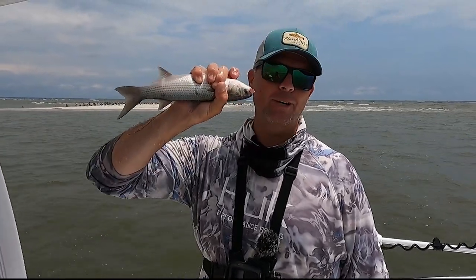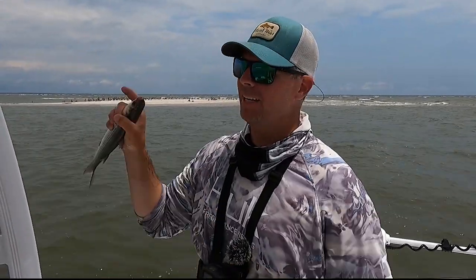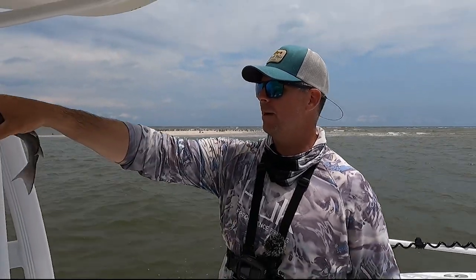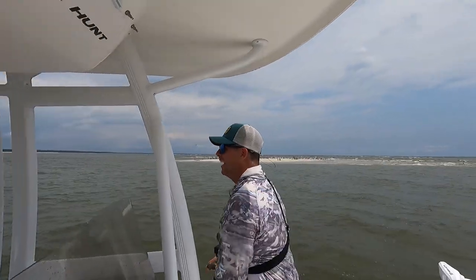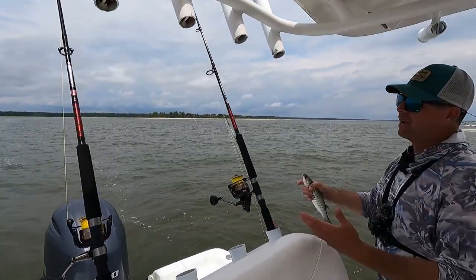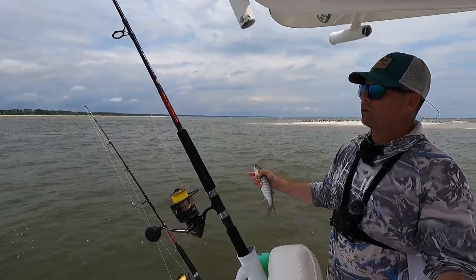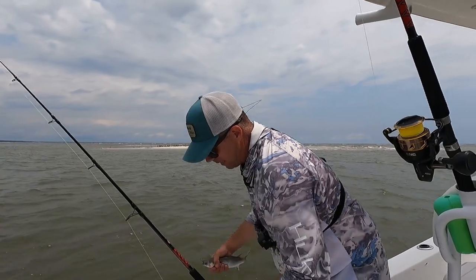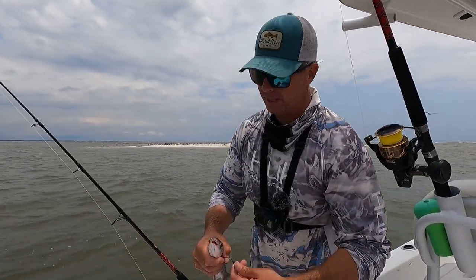So let me go ahead and show you how we're gonna rig this guy up, show you my real quick spread, and then we'll cut to the action, because it's gonna be a lot of fish caught. I got one back here about to rip again. Okay, all right, so what we got back here is a 4-rod spread. This is basically kind of like how I do with my bull reds, except I have 2 rods that are floating on top, but I'll just show you real quick how I've got my bottom setups rigged.